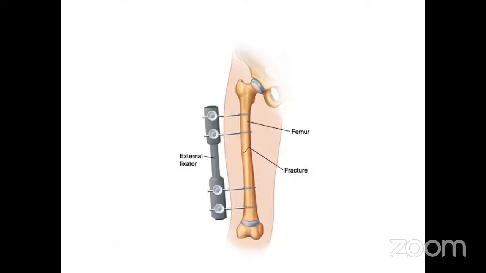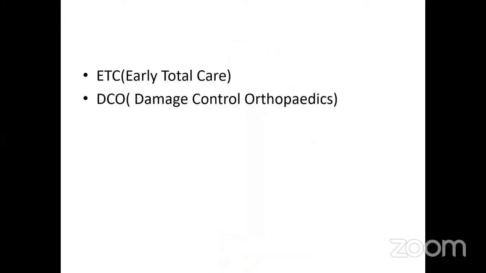Okay, so it's a badly open fracture. You go for external fixator and stabilize the patient after proper thorough debridement. So basically, you should remember two types of management: ETC and DCO. ETC is early total care, and damage control orthopedics is seen only in polytrauma. Early total care means if there is no polytrauma, if the patient is having an open fracture and so on, definitely you can go for thorough debridement and interlocking nail. But if it is associated with other injuries, definitely you go for damage control orthopedics.